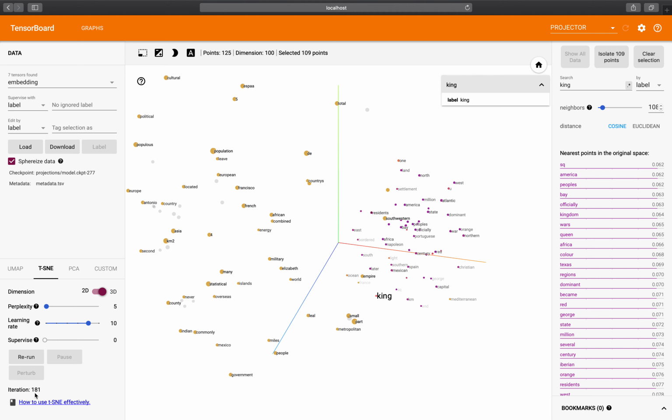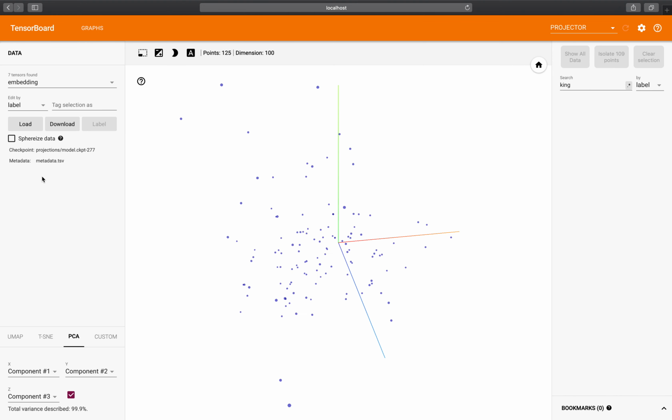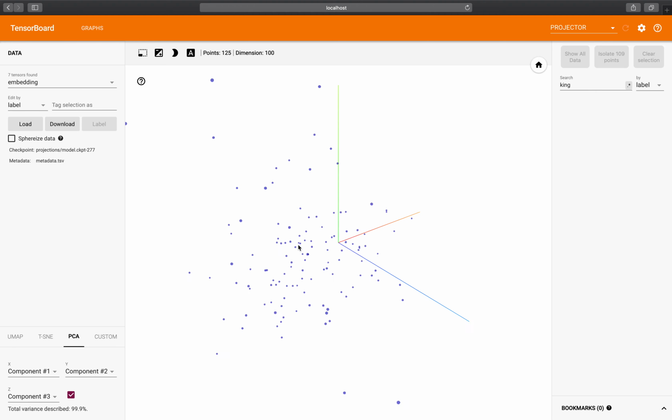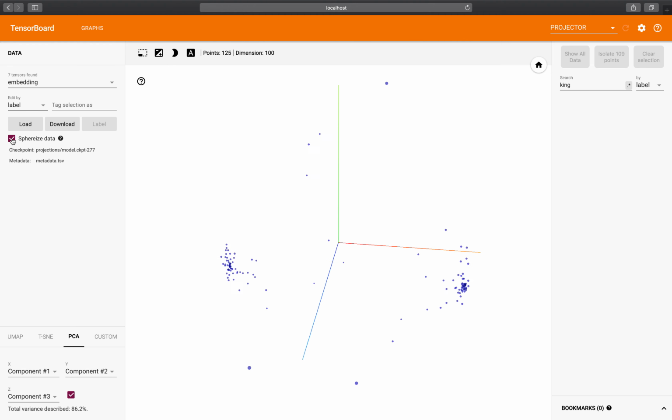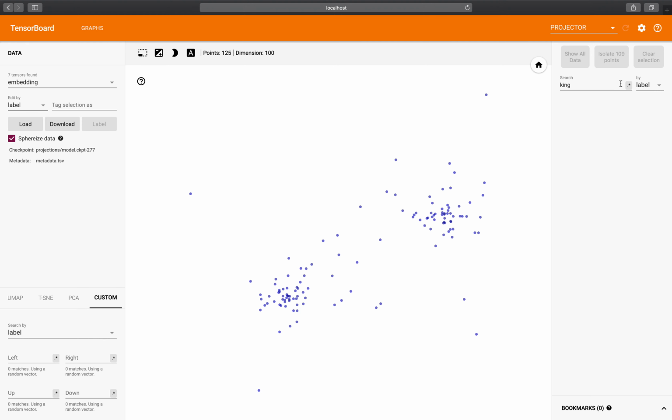Now if you go for further iterations, they may move away from each other and you can see something else. Now if you stop spherize data, then you will see it like this. If you activate this, it will show you like this. Now if you go for custom, and for example you are searching for the word king, you can move the cursor like this and you can see all the words.